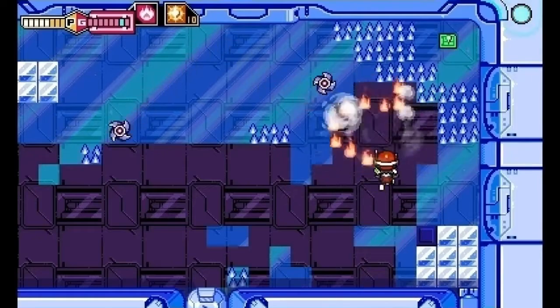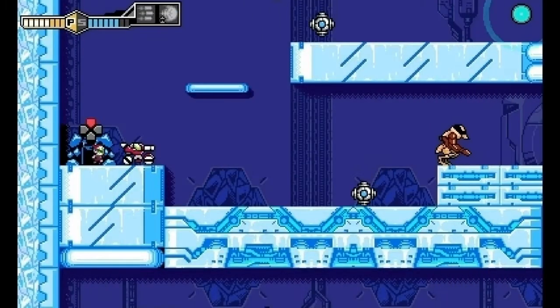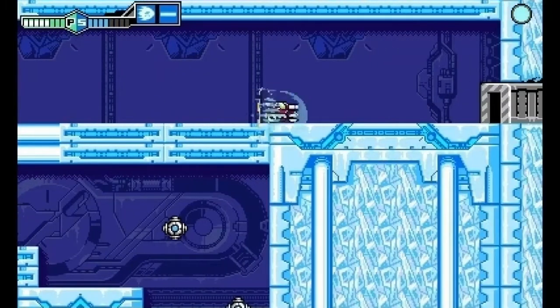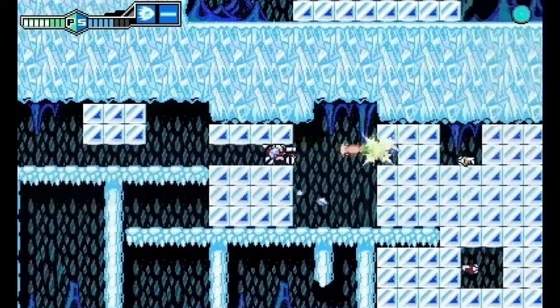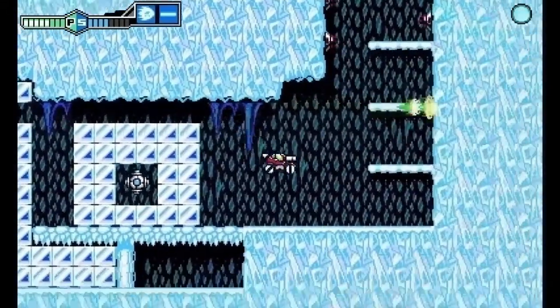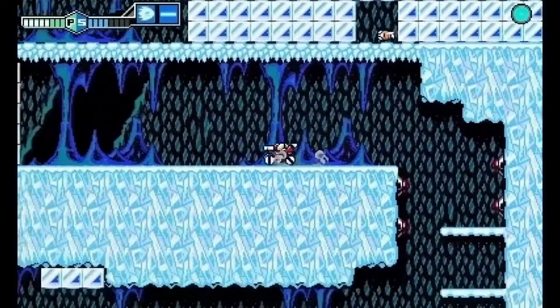Alright, here's the map. And boy, do I need this map. Back to SOPHIA. What we need to do now is go up. That's the general consensus for this area. Oh, and this part is weirdly satisfying. I just love blasting away at the ice chunks. Call me weird, but blasting ice chunks is fun.